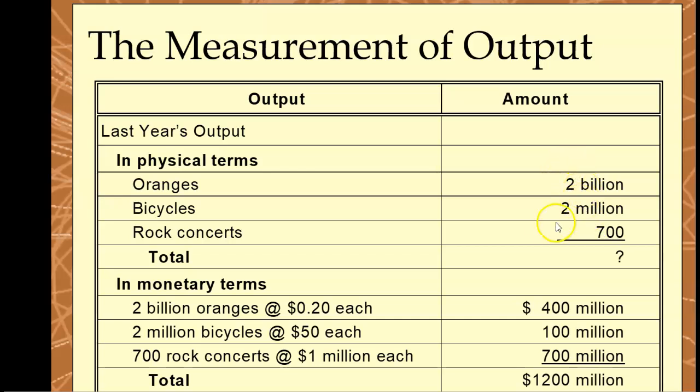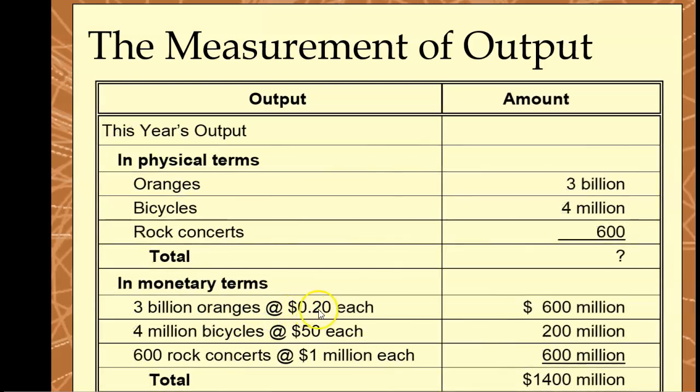So what we do is, instead of just counting units, we take the units, as you can see here, but we also multiply it by the sale price. The presumption is the sale price is a way to tell you how much activity it took to bring oranges to market and how much it took to bring each concert to market. So if we multiply the output by the sale price, we get the dollar value. This is why we report GDP in monetary terms and not in physical units.